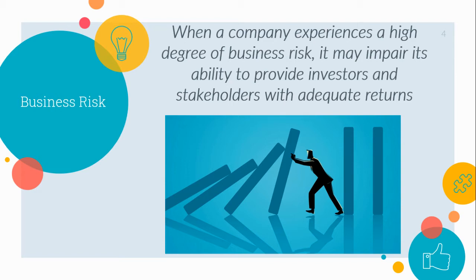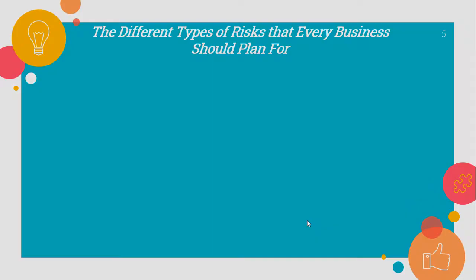But business risk is a broad category. It applies to any event or circumstance that has the potential to prevent you from achieving your business goals or objectives. Business risk can be internal, like I said earlier, internal can be your strategy, or external like the global economy. So you should not manage or treat it in the same way because the types of risk are different. You should understand what type of risk you are facing before you consider how to deal with it.